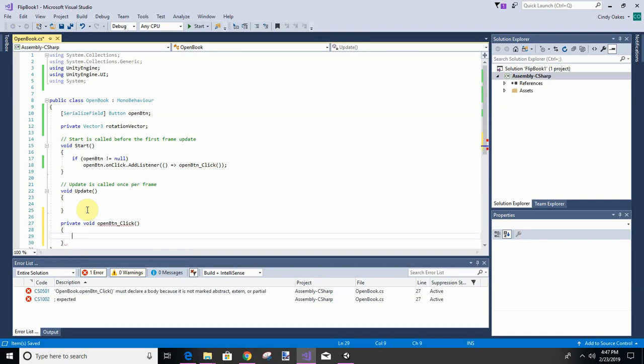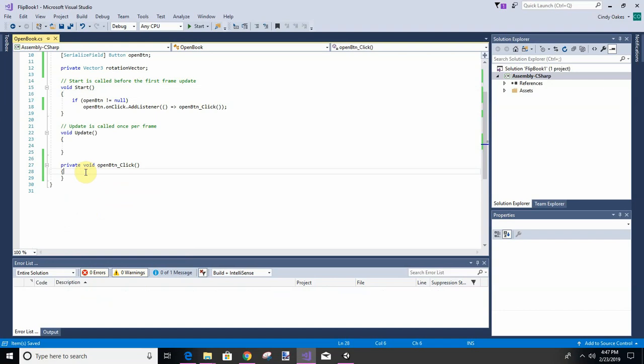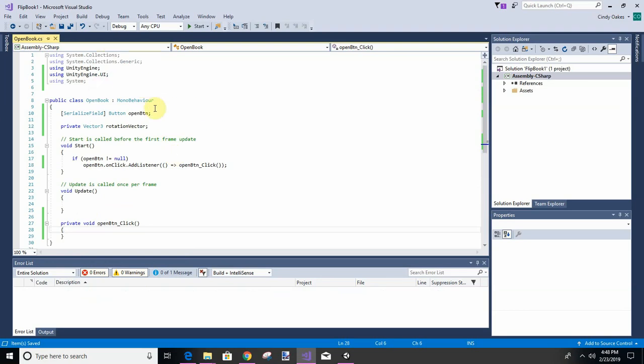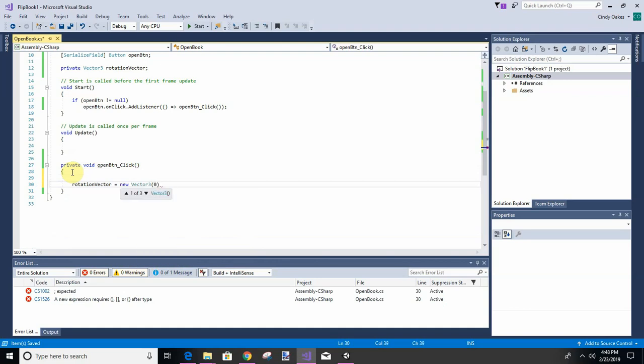We're just creating this new method here. And the only thing that this is going to do right now is set the rotation vector. Okay? Another thing we want to do, I only want it to go once. I don't want it to go indefinitely, but we will do that in a second. I'll show you what it's going to do. Let's say rotation vector equals new Vector3, 0, 180, 0.